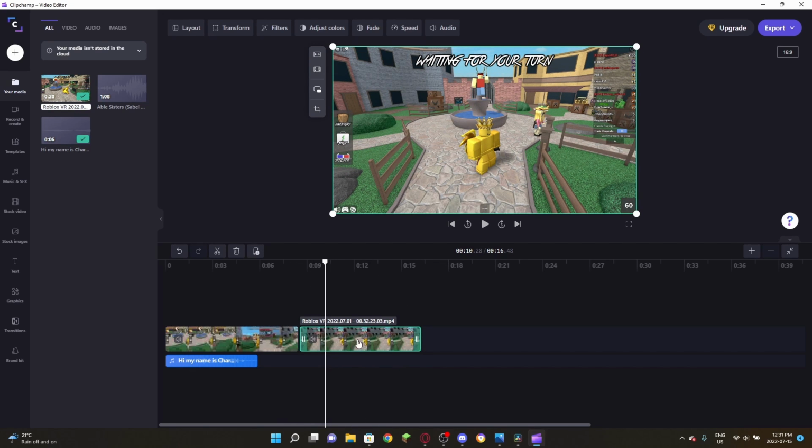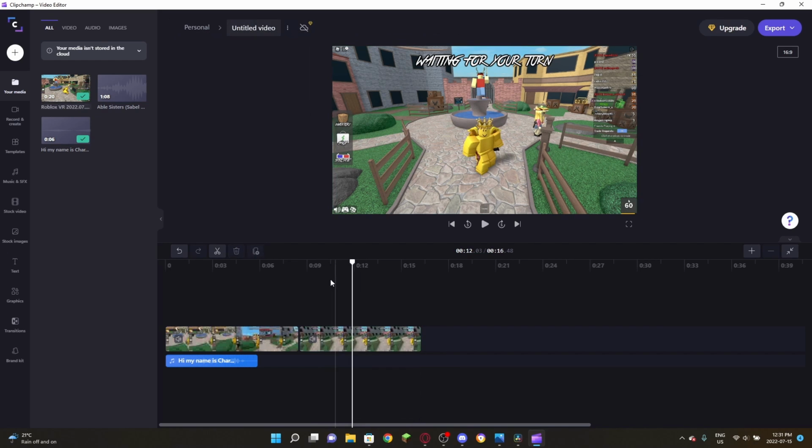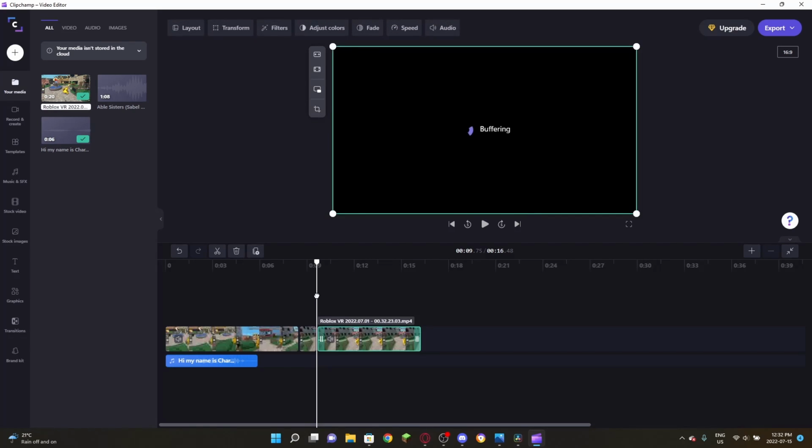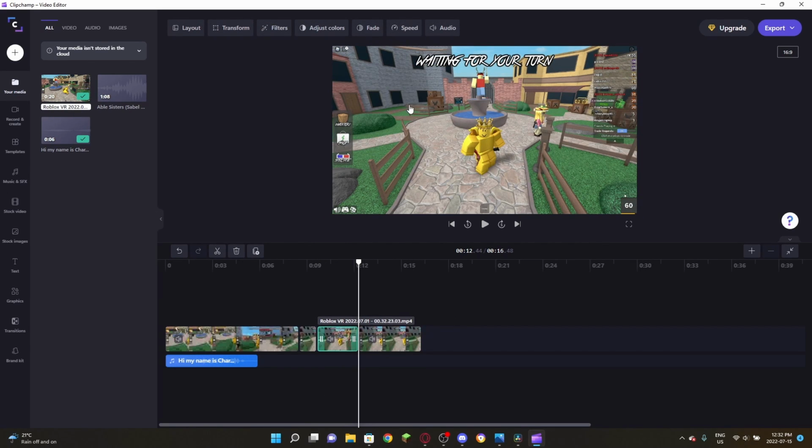So now I can show you how to speed up things. So basically same thing with delete, but what you want to do is you want to not press delete. You can press S on your keyboard, start, end. Now what you want to do, most people don't like the sound when you speed up a video.